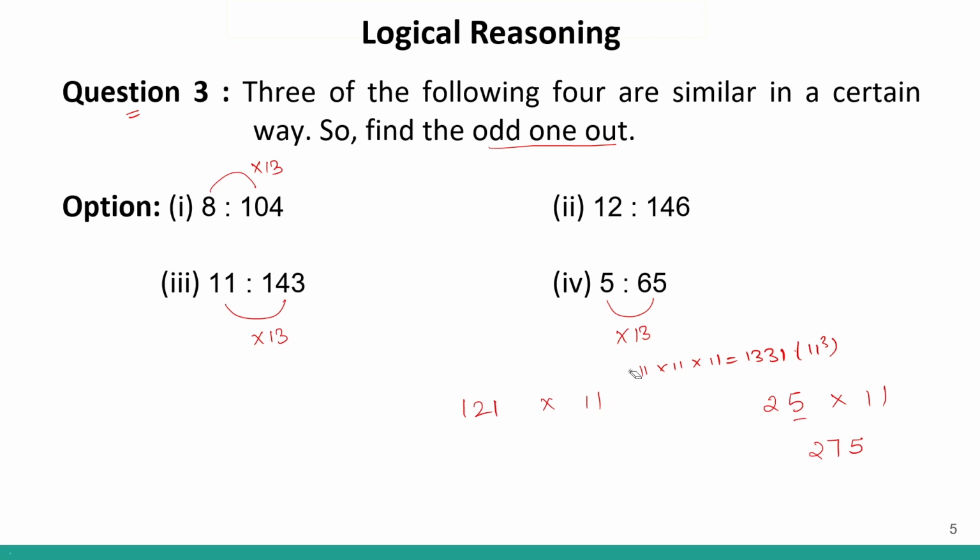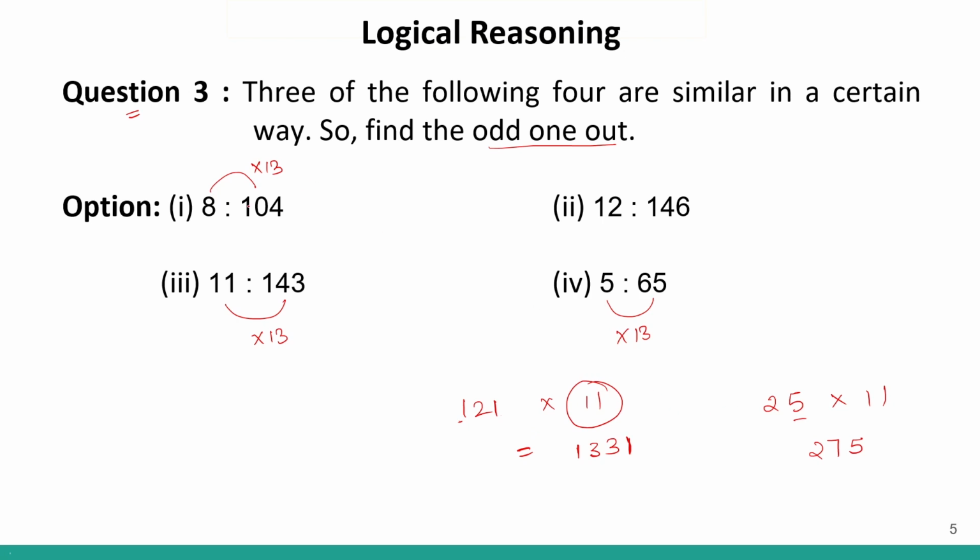So if you look over here, this is also 11 cube. Let us check. First I'll write this number. Then I'll add 2 and 1, which will give me 3. Then I'll add this number and this number. So 2 plus 1 will again give me 3. And then I will write this number, which is 1. So here I got 1331. So this is a short trick of multiplying any number by 11.